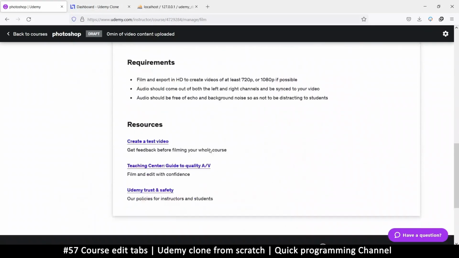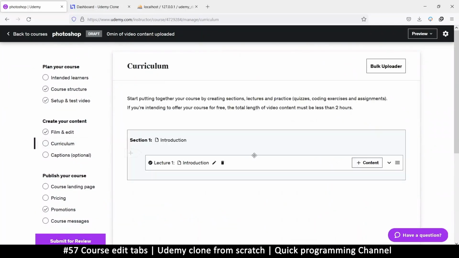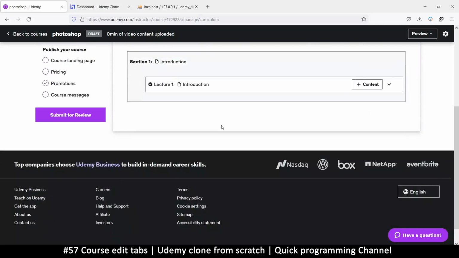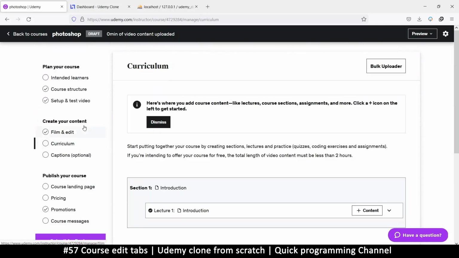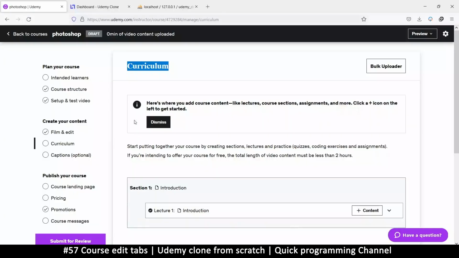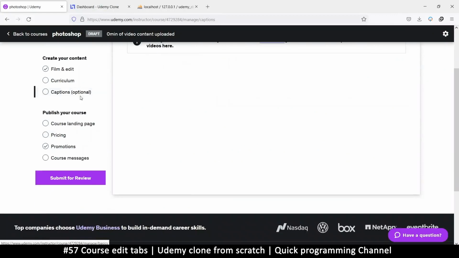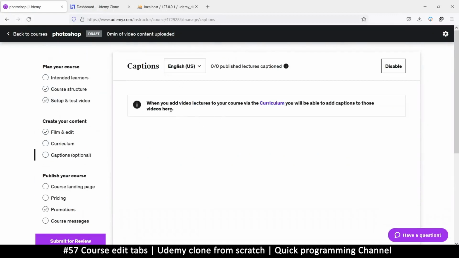Now let's go to film and edit. Let's see if this is required. Apparently not. Curriculum seems like a required field. So good, let's put curriculum. I'm just going to copy this text over here, and I will put it there, curriculum. And let's find another important one. Captions is optional, we'll skip that.